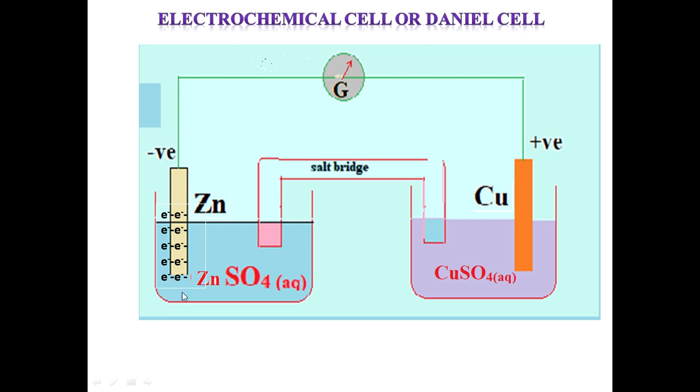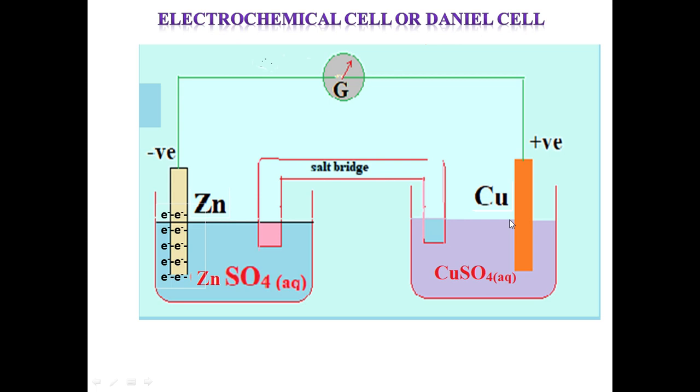So on the behalf of concentration gradient, the electrons on the zinc side, having higher density, try to move towards the copper electrode, which has minimum electron density. So the direction of electron flow is from zinc to copper along this metallic wire, shown on your screen in green color. This metallic wire carries the electrons from zinc to copper.